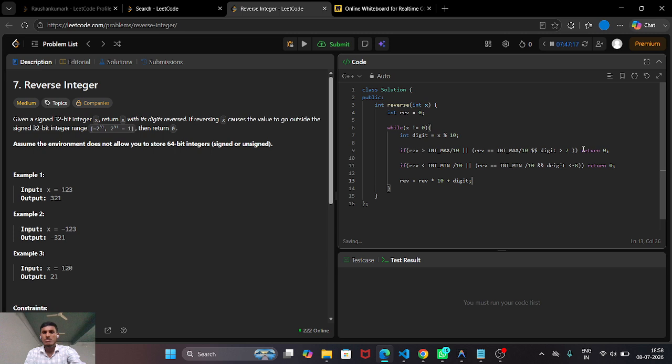Finally, remove the processed digit by x divided by 10 and assign it back to x. We repeat until all digits are processed, and finally we return the reverse number. Return reverse. So let's check the test case.